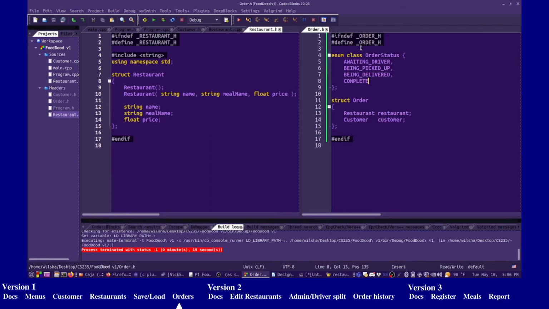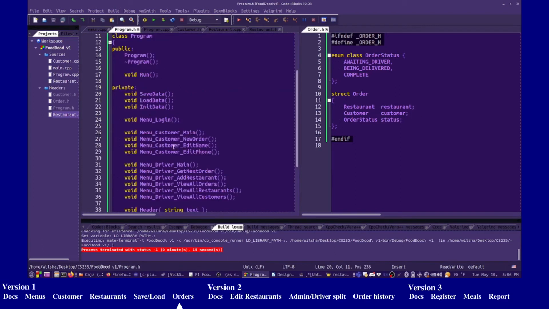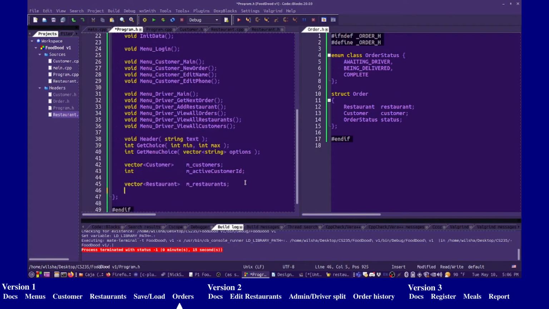We could also add other things. Let's just put being delivered. And then we'll put that in here. Order status, and put status. Okay, so we have an order, and then in our program, we will also have a list of orders.